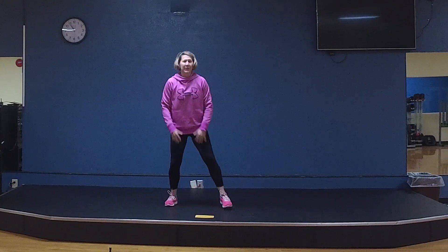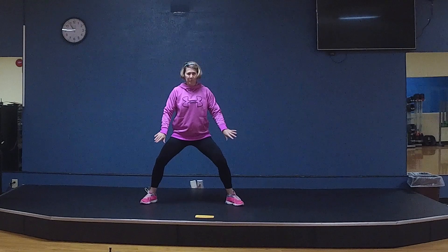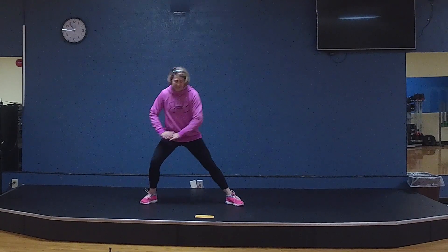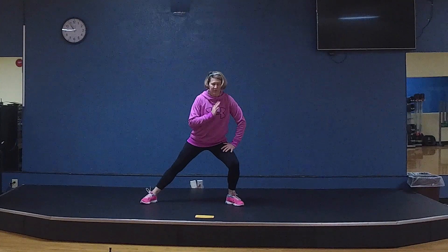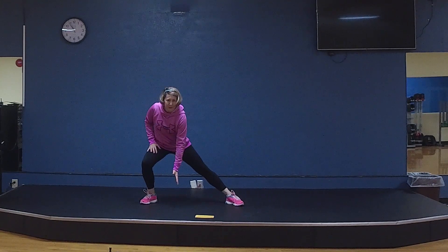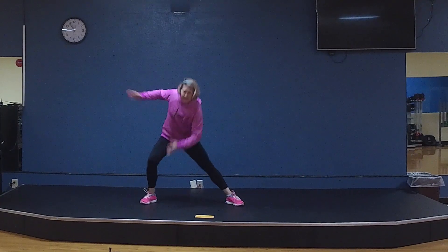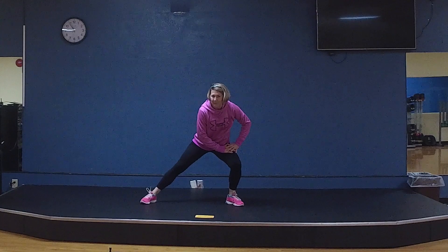Let me show you what I mean when I say options. We have lateral lunges — side to side lunges with toes out to corners and knees pushed out toward those little toes. All we do is lunge side to side. Your first option is using hands on the thighs to give you some support, lifting the chest, bracing the abs, rolling the shoulders back and down. Then we bring into play a reach — you never need to reach, but if this works for you, do it. Then we add two arms. At any time you can go right back and take the arms away.